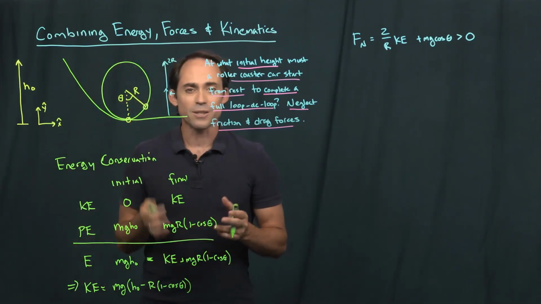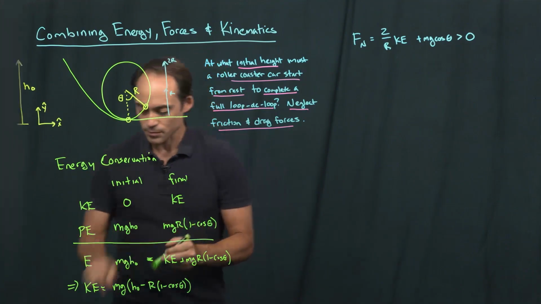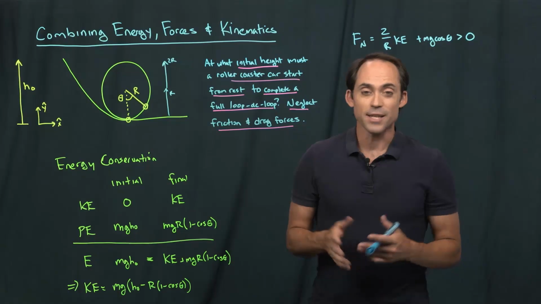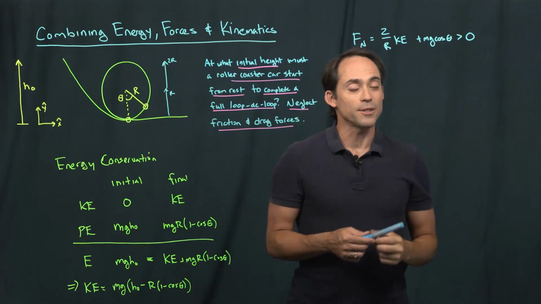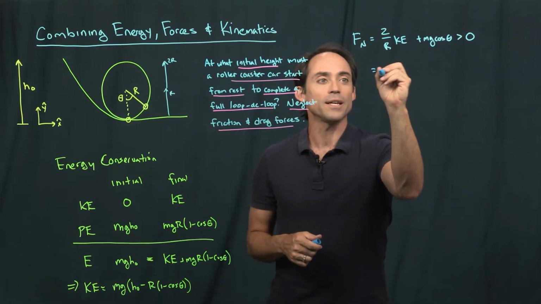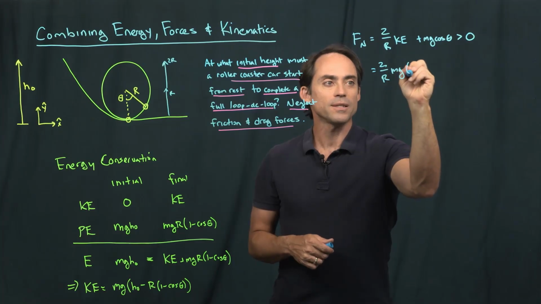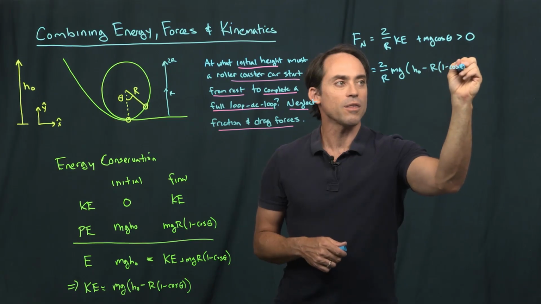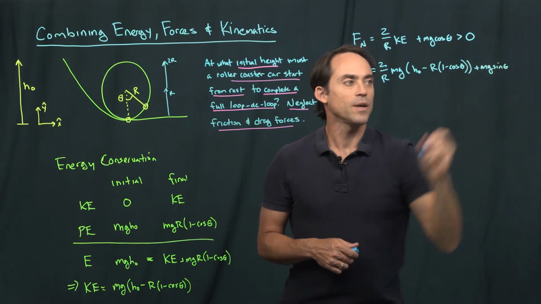All right. Now it looks like a slightly complicated expression, but as we'll see, it will cancel out a lot of terms when we combine it with the rest of our expression. Now that we have an expression for our kinetic energy at any angle along this loop-the-loop, let's take a look at how we can substitute this back in and satisfy our condition for the normal force to be greater than 0, again at any angle around the loop-the-loop. So let's just go ahead and substitute this term in directly and see where we go. So we've got 2 over r, we've got mg times h naught minus r, 1 minus cosine theta, and then we've got our mg sine theta term as well.